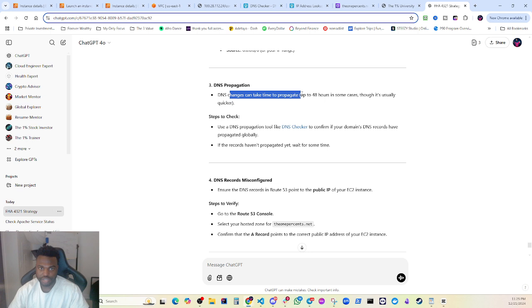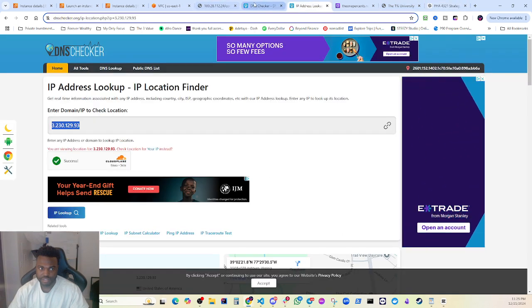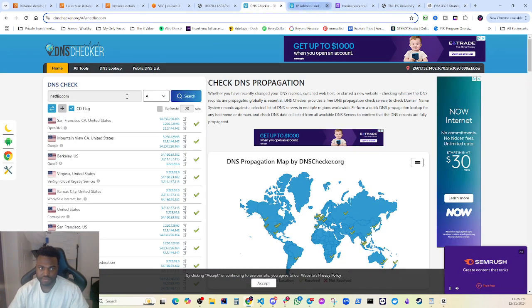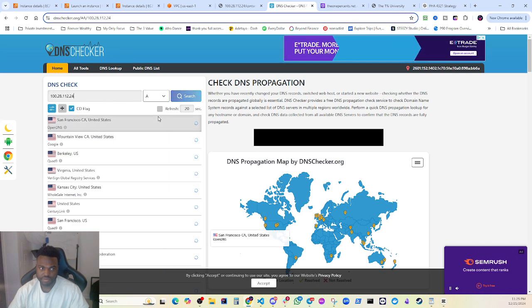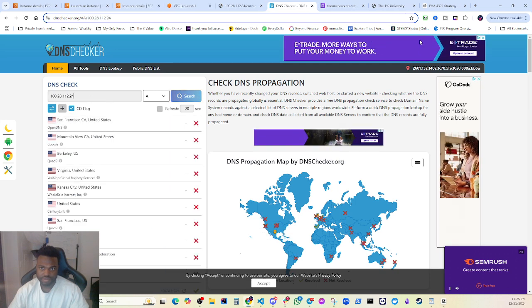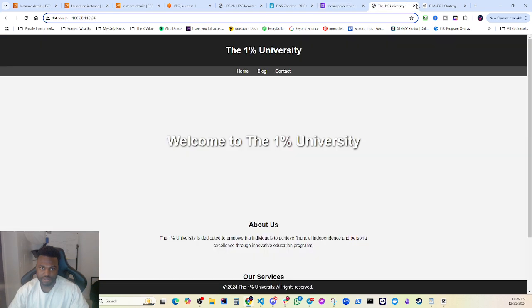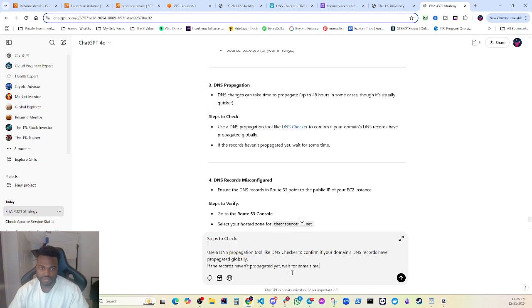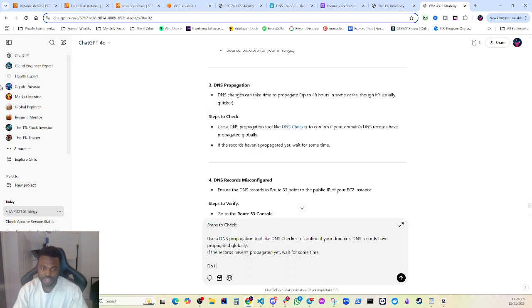DNS changes can take time to propagate. Yeah, it has. So it says check this to see if it's propagated. Oh wait, hold on. Do I type the IP in the name or the domain name?